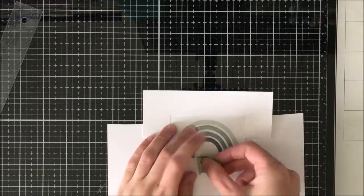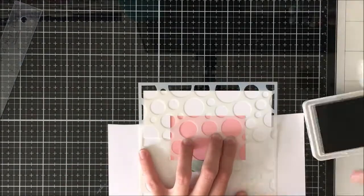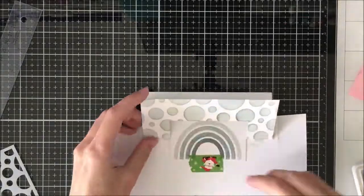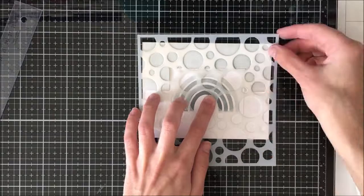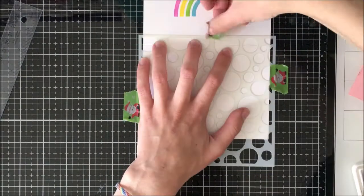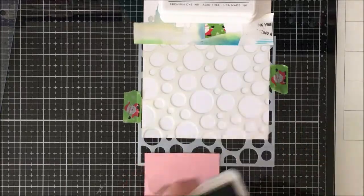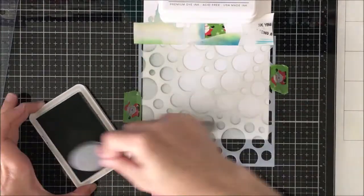I decided this looked a little bit naked, so I wanted to add some more stenciling to it. So I cut out a piece of cardstock that was just big enough to cover that rainbow, and I put just some scrap paper inside the actual card to protect it, and I just blended the outside frame area. Now I'm very carefully lining up that stencil and then opening the card but keeping it in the same place. This is going to make sure that those little bubbles align well when the card is closed between the top and the bottom, but it's also going to allow me to blend the full inside of the card, which I think adds some really nice consistency.